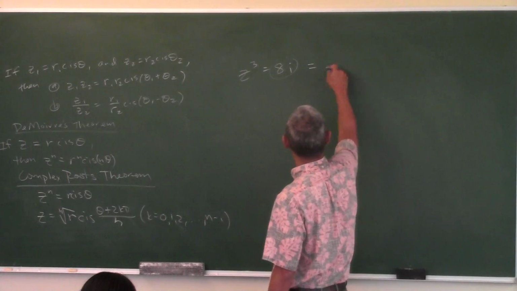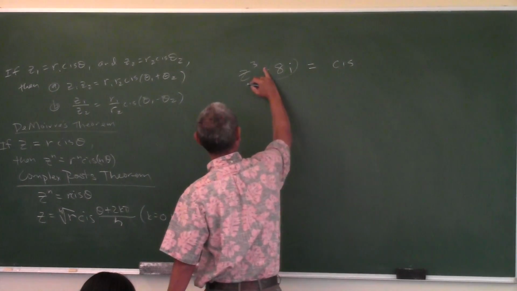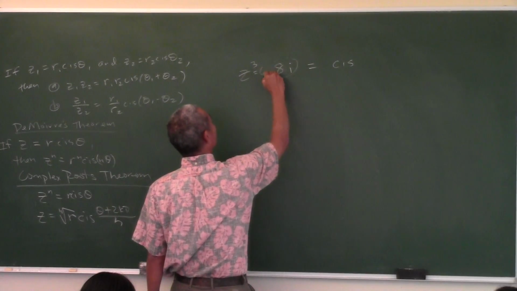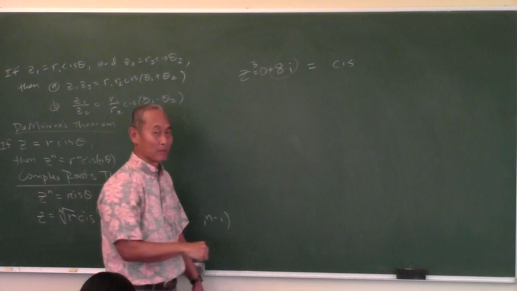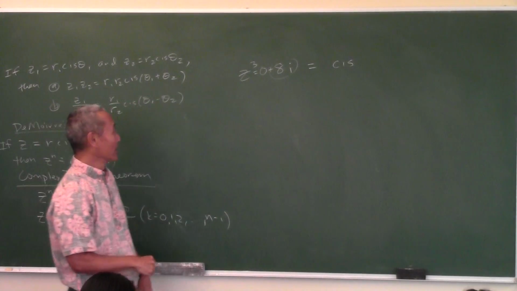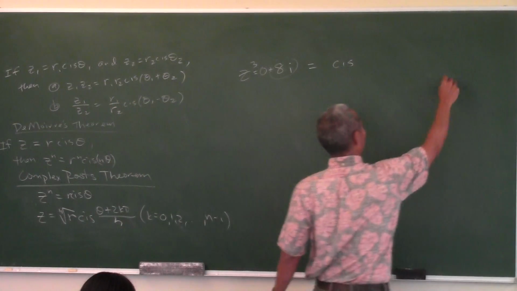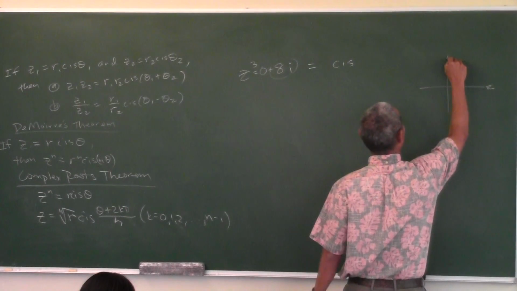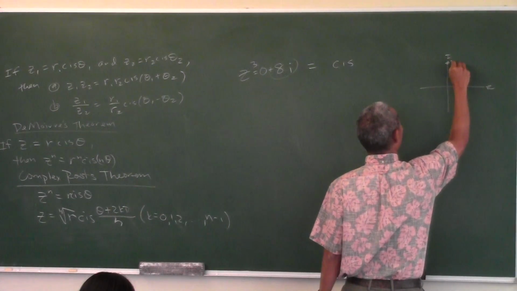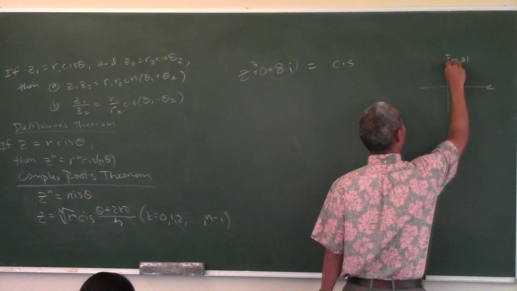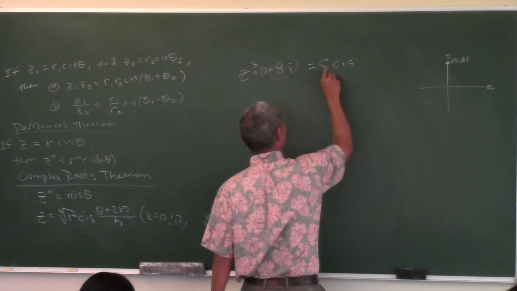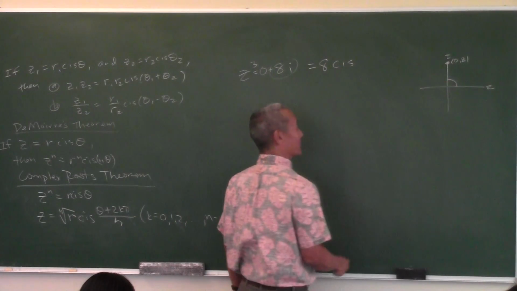How do you change this into polar form? What's the fastest way? Draw the picture now. Mr. Park, that's only 8i. Yeah, but that's like 0 plus 8i. Maybe you should put the 0 there to help you out. So, draw the picture. If I plot the point (0, 8), that's up here. How far from the origin am I? 8. And what's that angle right there?